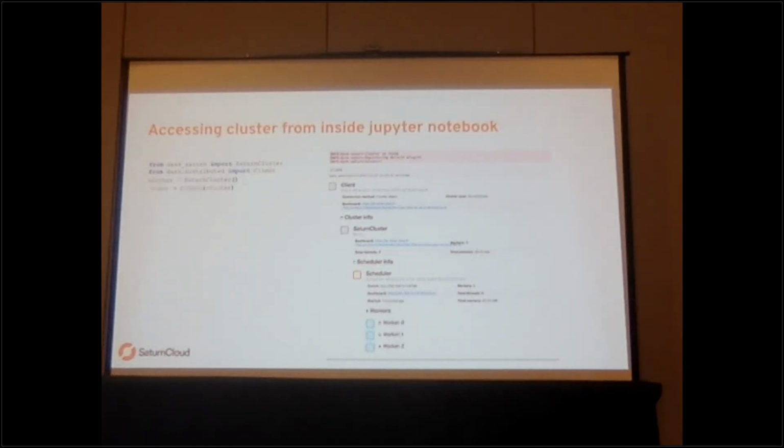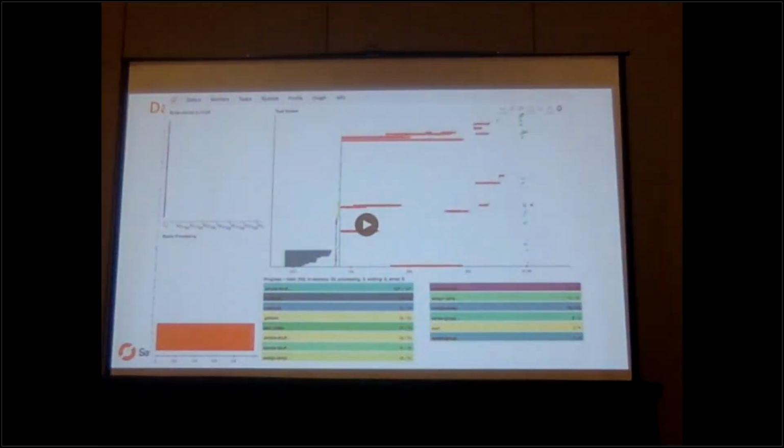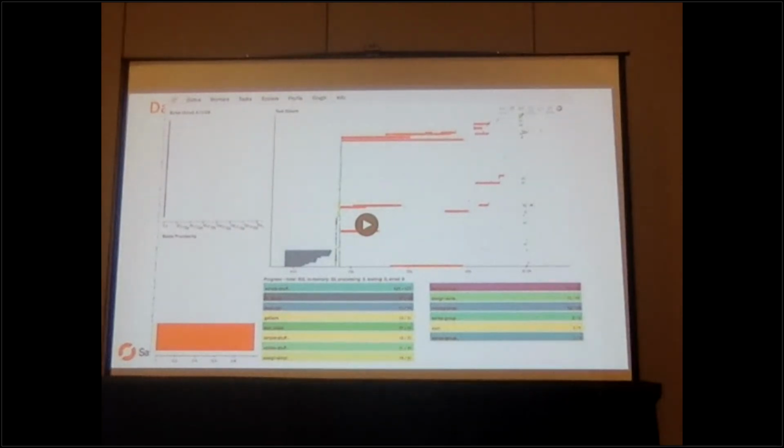So here you will see some information. I have a link to the Dask dashboard here. What is the total memory size? What is the number of workers here? So speaking about Dask dashboards, they are very useful when you want to know the state of your workers. If you have any questions like, is my worker working optimally or not? Or do I need to make any changes or configure it? Then you can just look at the Dask dashboard. So this is how it looks.